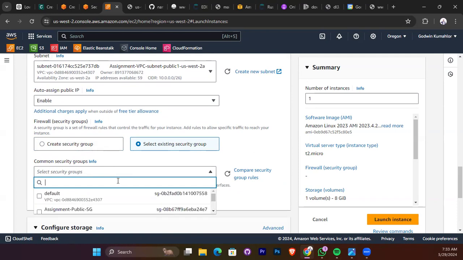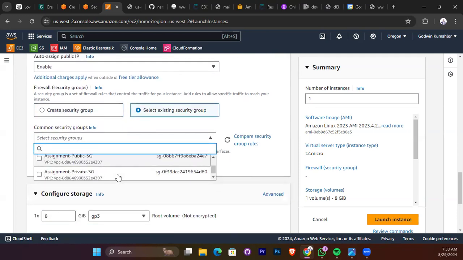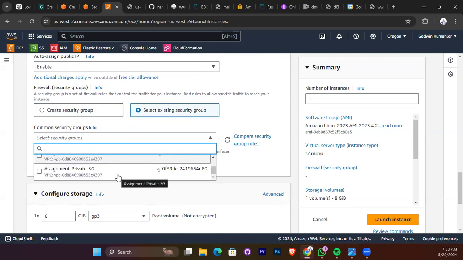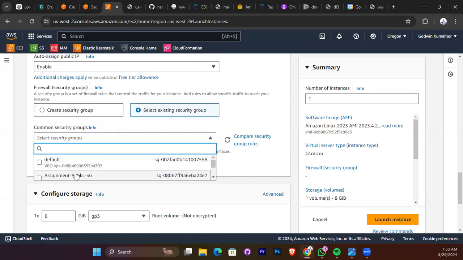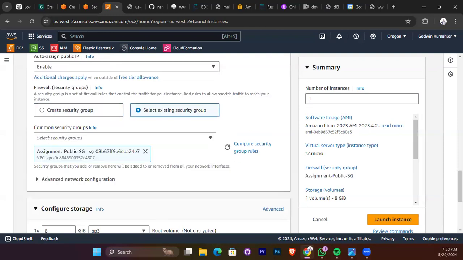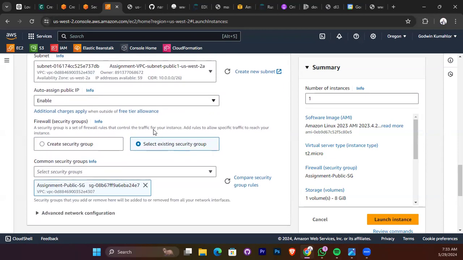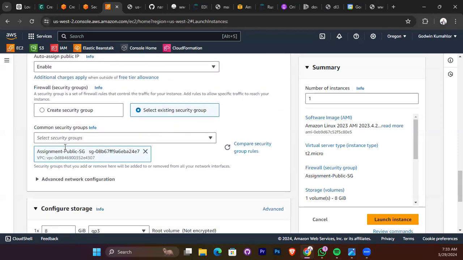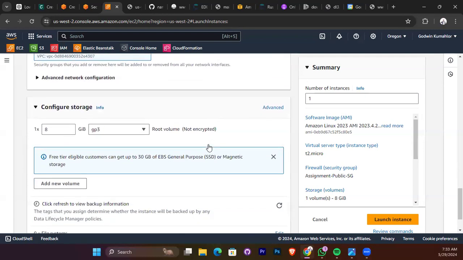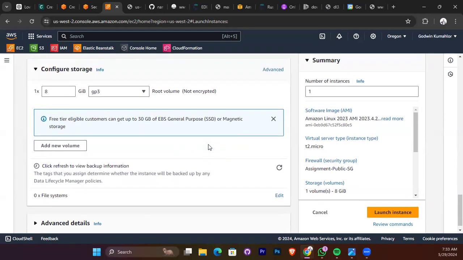So you can see what you were asking. You see that there are only 2 security groups. If you select the public, it's associated with the one that we are creating. If you are creating another one, you can choose the SG that you want it to associate with. Sure. So I think we are done here.